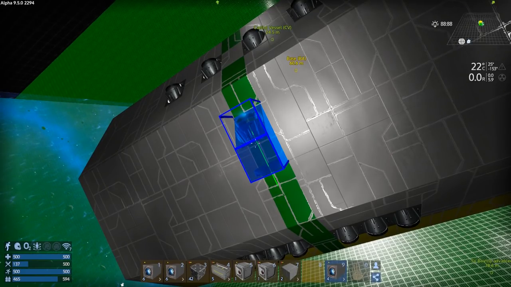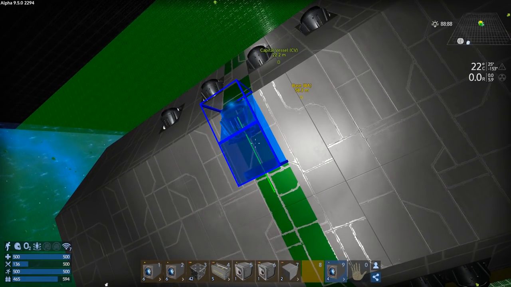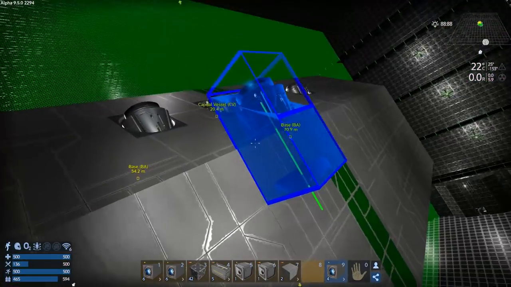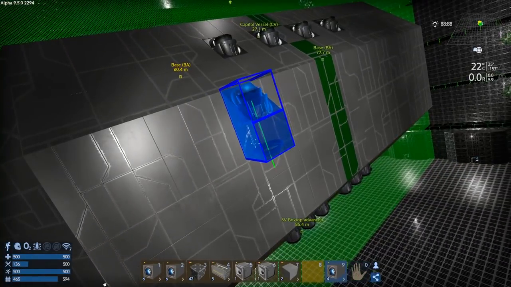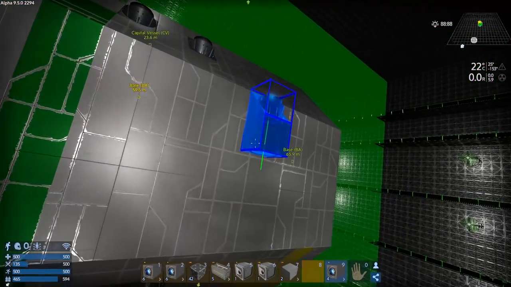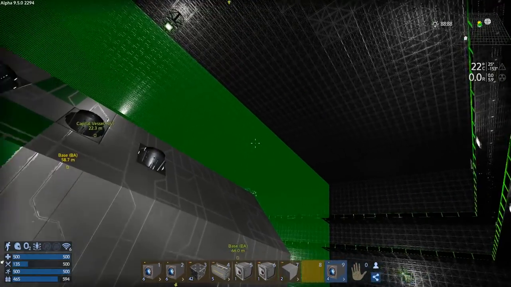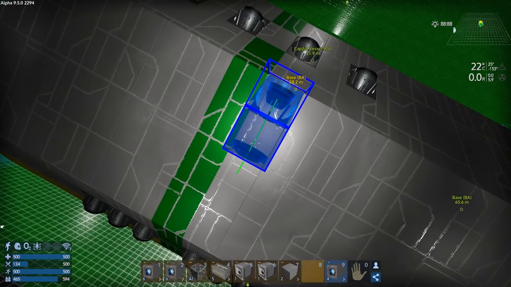So we need 8. What if we did the same pattern? Because there's lots of block space in front and back of these. Okay, so let's do the same pattern. Oh, stop jolting around so much, bloody thing. I'm trying just to aim at the one block right now.